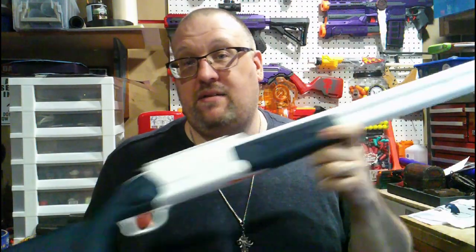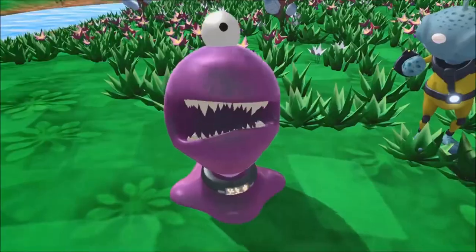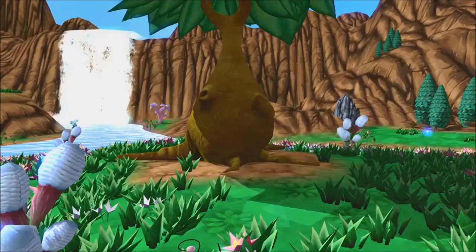One thing I'm really annoyed about is I've always wanted to get one of those 1887 replica dark blasters, but no matter what color it comes in I can't get it. I saw a very similar product on Amazon in black and brown, even with an orange tip — won't ship to New Jersey. But oh well.